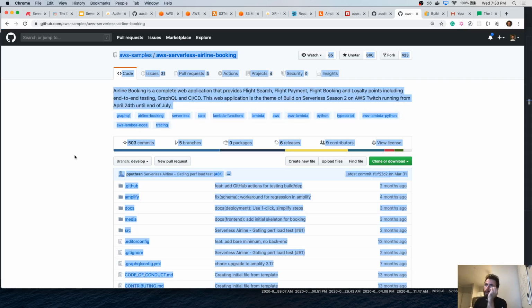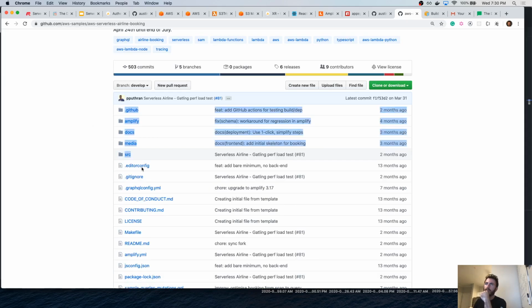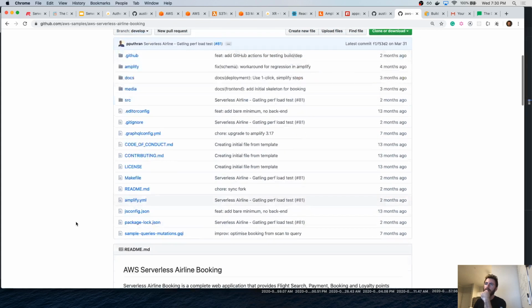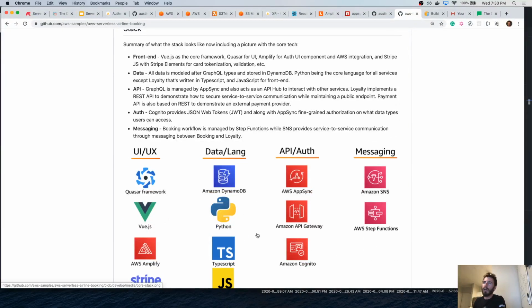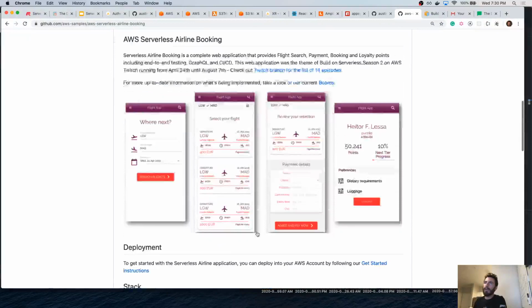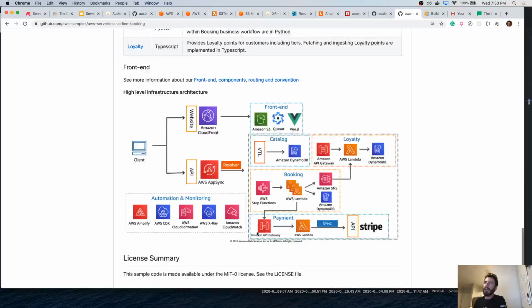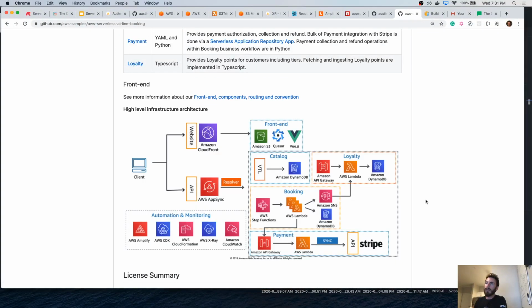If you want to see something really thorough that goes through everything, this is a pretty good one. And they do have a full 14-hour Twitch live stream. It might be linked in here somewhere. I don't know what the link is, but their application at a high level is this. They've got Step Functions set up, Stripe for payments, and a bunch of DynamoDB stuff, and they're using Vue if you like Vue better.